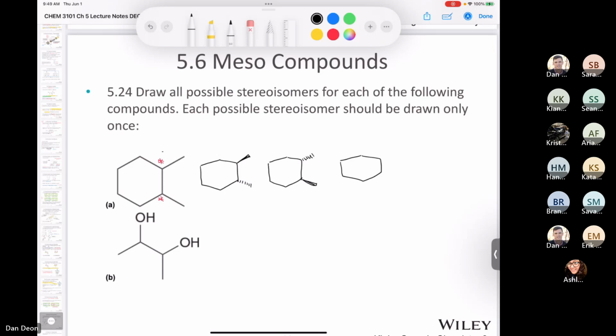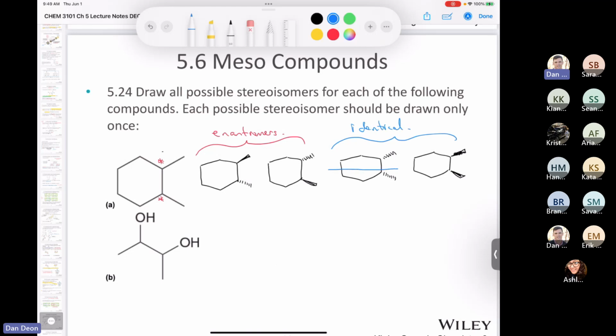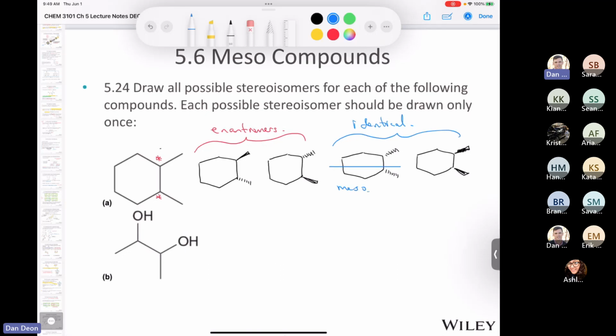If I have this methyl group going down, and then if I have these 2 methyl groups both of them going up. Okay, so I've deliberately made a mistake here. Could anybody tell me what my mistake is? The last 2 are the same. Exactly. So these 2 compounds here are identical. Because this compound, it's not very pretty, but this is a meso compound. And so we have a total of 3 stereoisomers. These are the stereoisomers.